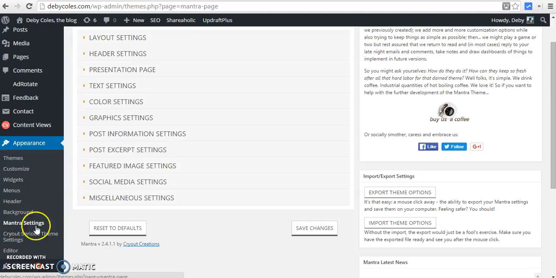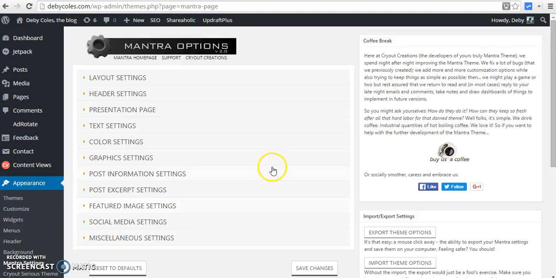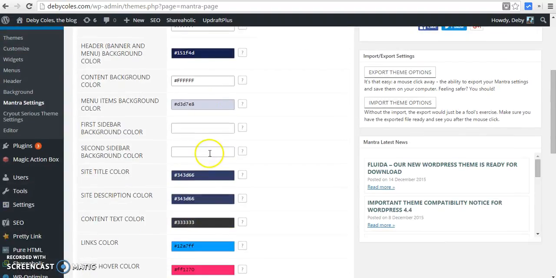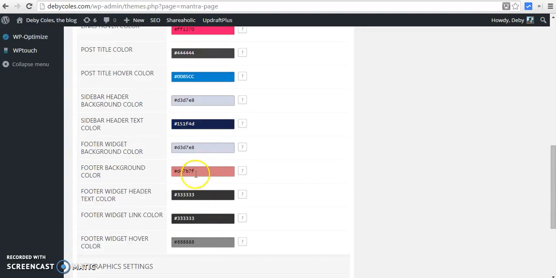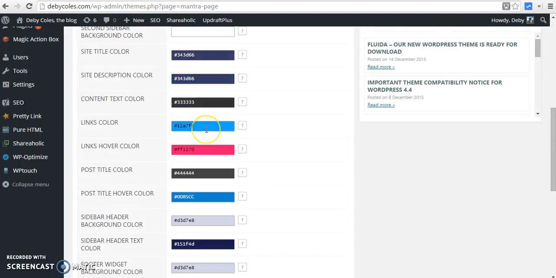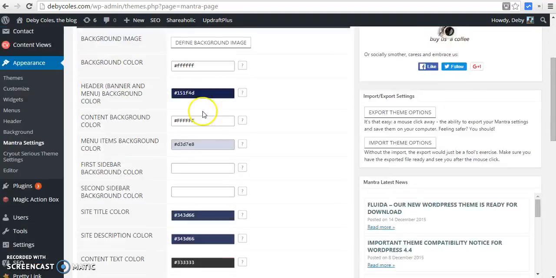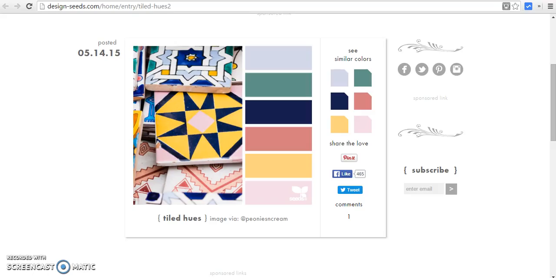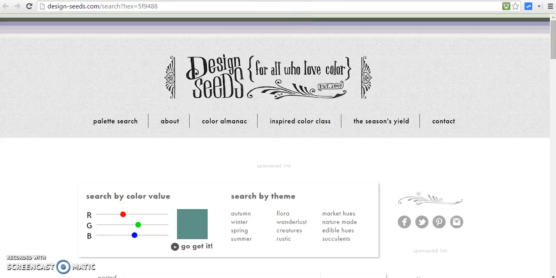So my theme is called Mantra. When I click my Mantra settings, I get up these options, and there's one here for color settings. And each of the colors on the website has a little hex code, as you can see next to it. So you can see here's my light blue, there's my dark blue, there's my pink. I'm not using many of the others at the time being, but I could go ahead and, for example, use this green. So if I scroll through what I've got open just here, here's this green color.